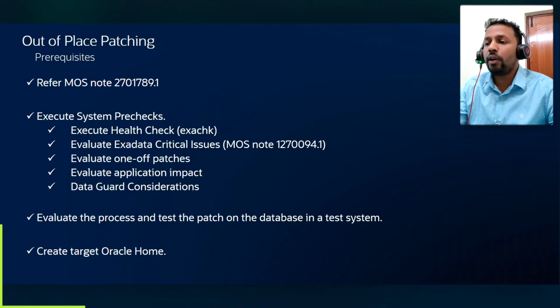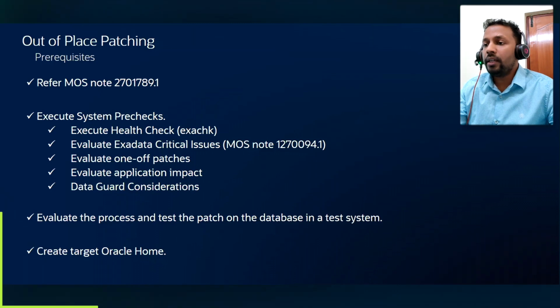Then of course, if you have one-off patches, you might need to take action. For example, say you have applied one specific one-off patch on one of your RUs, for example 1918, and then tomorrow you decide to go to 1919, and you see that there is another one-off patch whose bug is already fixed in the new RU. When you create a custom image, and I'll explain what a custom image is and also show a demo, you will understand. Basically, when you build an image, you should ensure that your one-off patch for the target RU is already included in it.